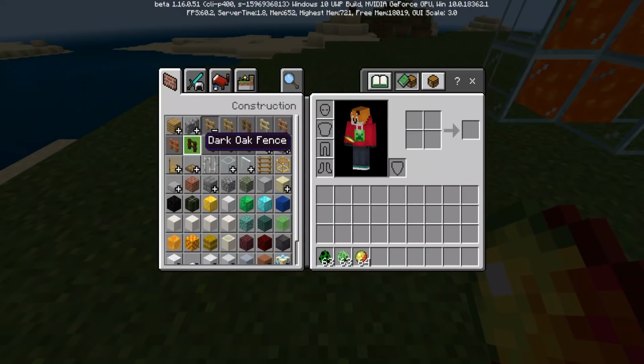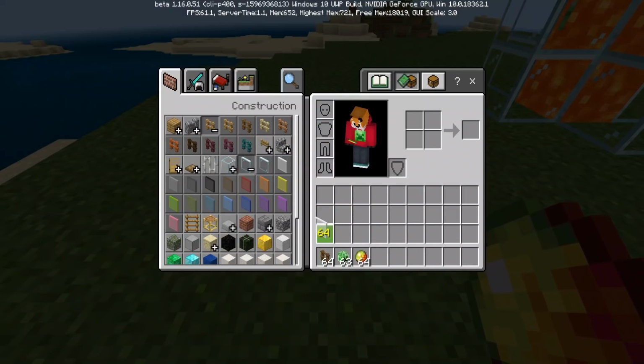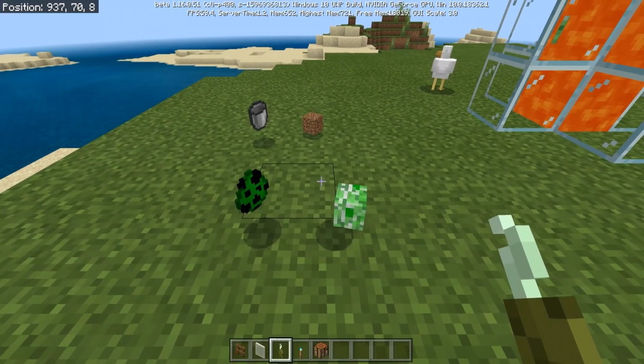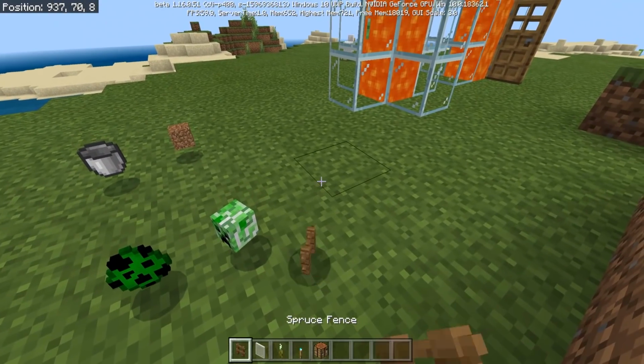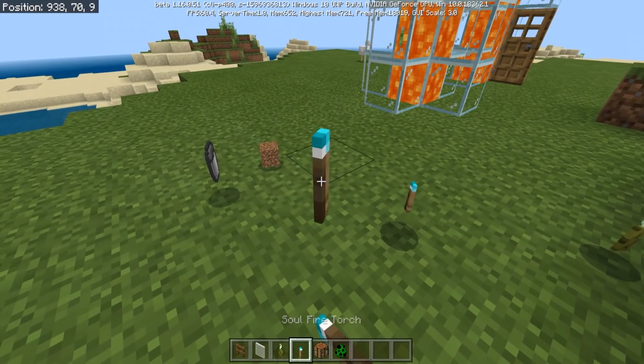So let's just check a few things out. Let's grab ourselves some fences. Let's get some glass panes. We'll grab some Soulfire torches. Why not? And let's grab a crafting table as well. And let's just throw some of these things on the floor, and we can see they've all got 3D textures there, which is absolutely great.